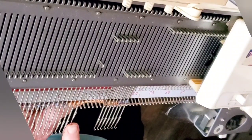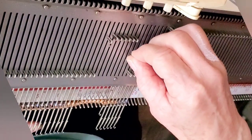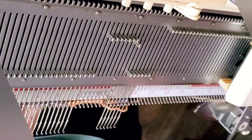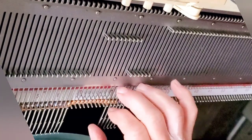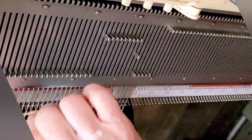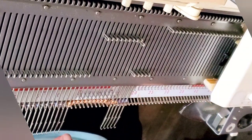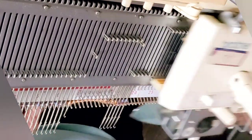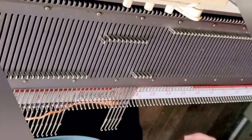Continue placing one stitch on hold after knitting each row until only six stitches remain in work. Now we'll short row out, which means placing an additional needle on the side away from the carriage back to work before knitting the row. Since we still need needles in hold, we push them to upper working position — that intermediate position where the carriage will pick them up. I am also doing a true wrap as I short row out. The automatic wrap is placing an extra needle on hold; the true wrap is a literal wrap of the adjoining needle. Technically this is overkill, but in this yarn I find it best to do both for a tight, gap-free, hole-free heel and toe.